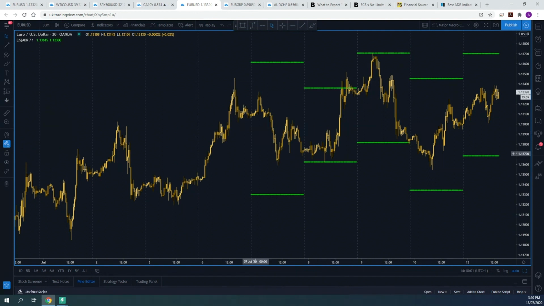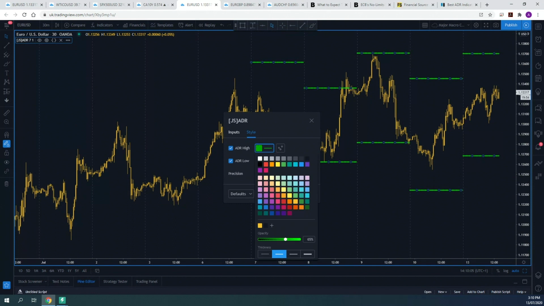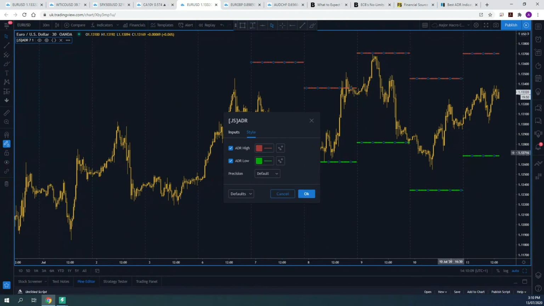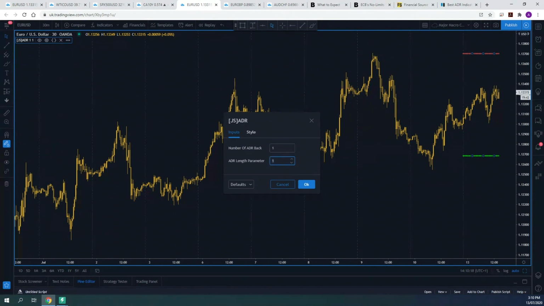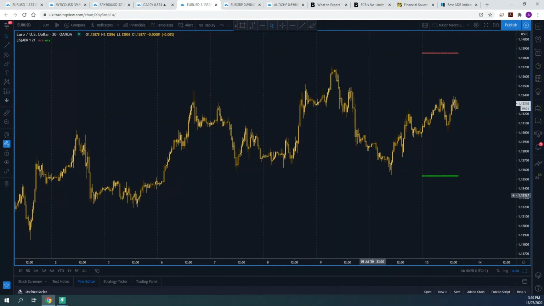So you'll see it populates a load of different options here. We basically selected the top one for red, just because it's obviously resistance and support, makes it a little bit easier to view. And then in terms of the look back, we don't really want any look back. In terms of parameter, you can use anything from 2 weeks, which is basically 10 trading days, or you can use 21, which is normally the one that I prefer to use. It gives you a month look back in terms of volatility. And that's really as easy as that.